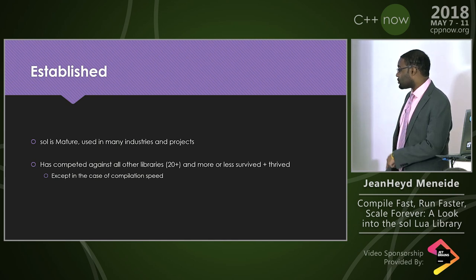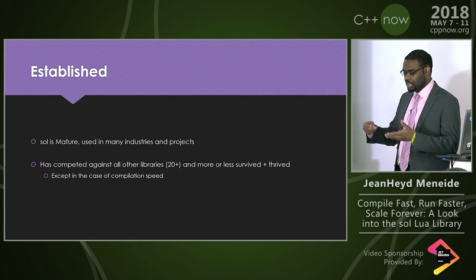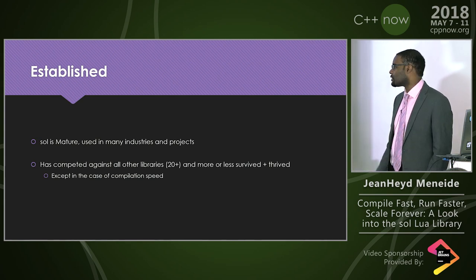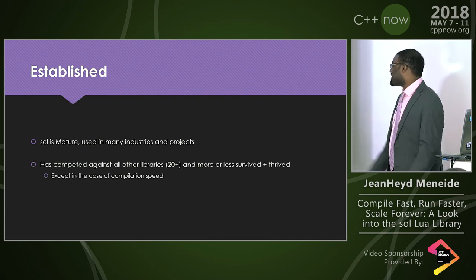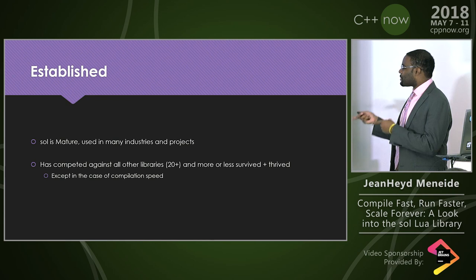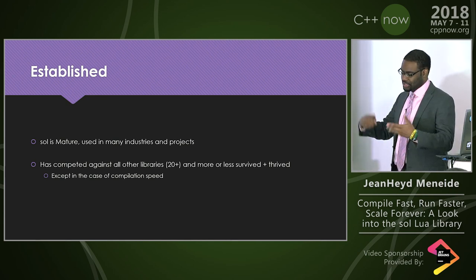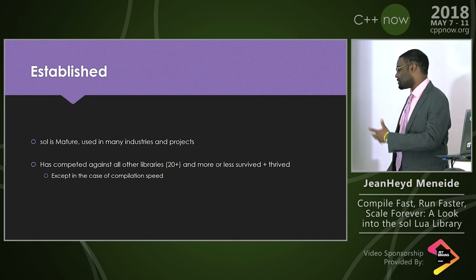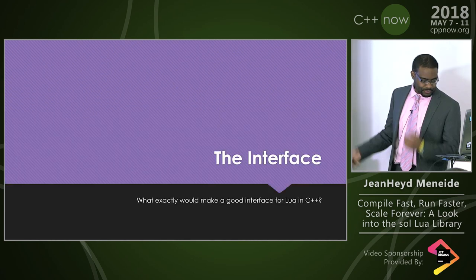And we managed to compete against those 20-plus libraries, and we've survived. And the other ones that used to be my main competitors have started to fall off a little bit, which is sad to see, but on the other hand, it's more market share, yes. So we're pretty much great in all respects except for the compilation speed, which is something I'm going to be dealing with as I work on the framework more, focusing on compilation speed and solving people's problems. We'll talk about some of those woes later.